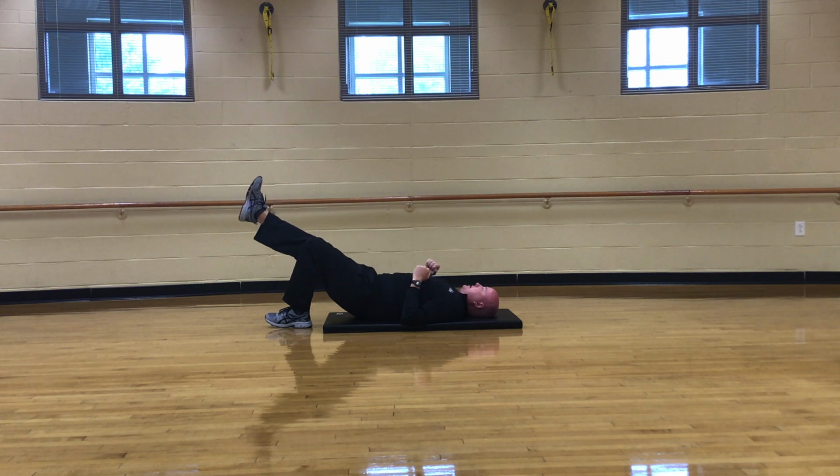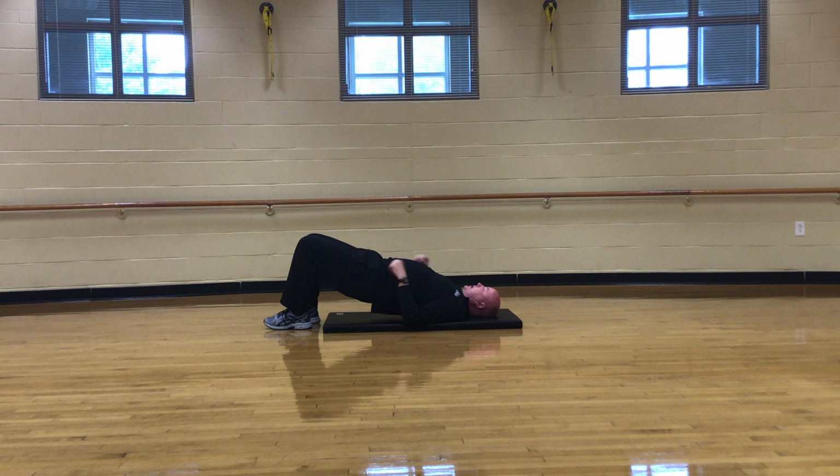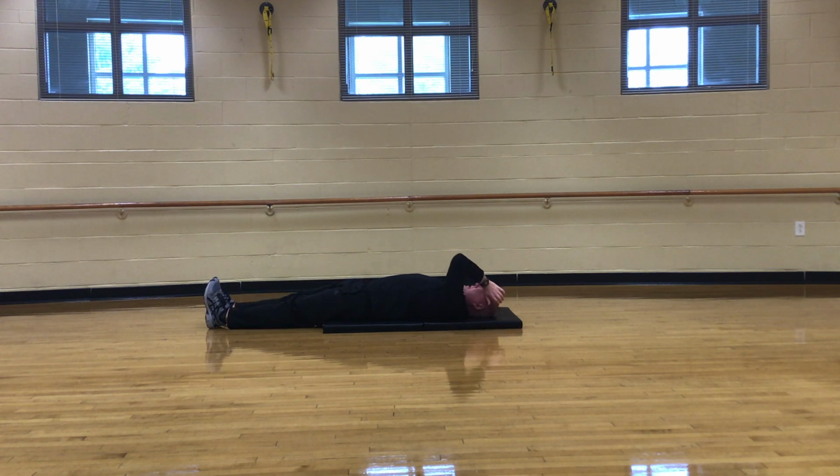Two more here. Bring that leg down. Hold that plank for 10 more seconds. All right, let's go ahead and bring those hips down. Now I want you to extend those legs straight out. Extend those arms up over your head as far as you can. You're getting a good stretch.